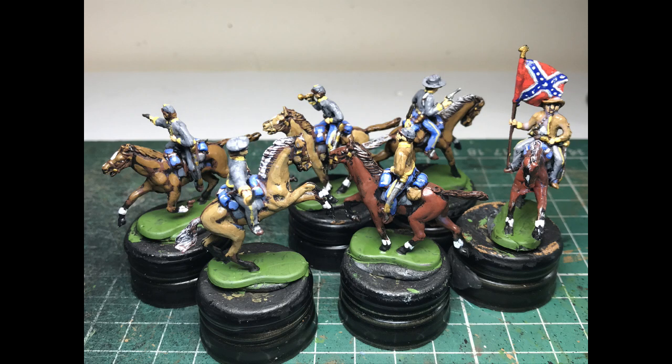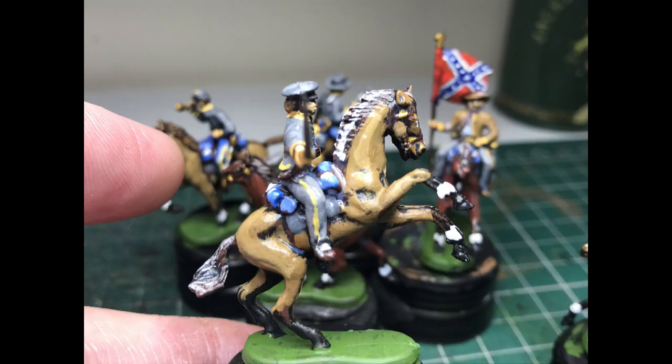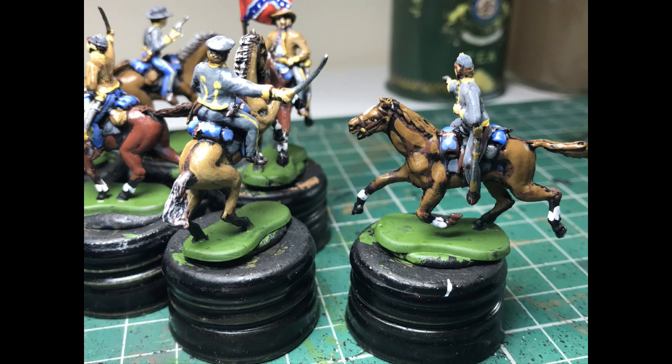And now we're just applying a setting varnish. It's going to be a bit wet in these photos, but it just gives an idea. John likes them setting varnished. It is a bit wet, as you can see there, but it really does bring out the muscle tone and the highlights. I use satin on my own figures. John likes the satin. That's a lovely rearing horse. I don't know what it is about the 1/72nd plastic horses. They always just seem so good. And again, just a few shots of the completed varnished figures.